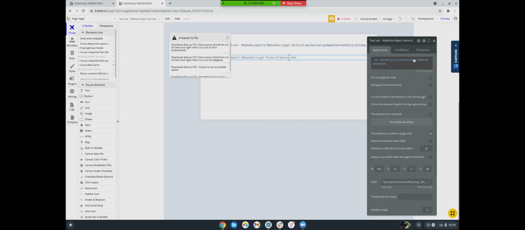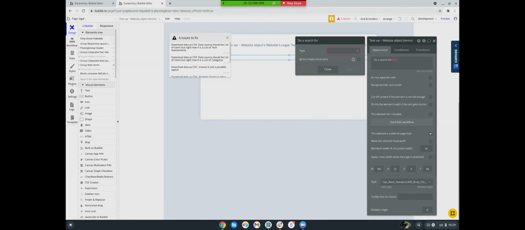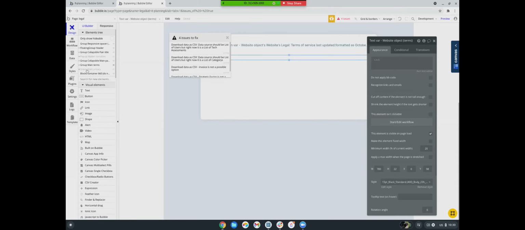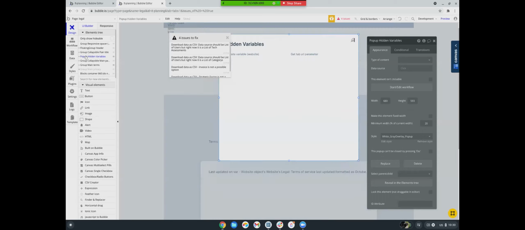Instead of using this expression here, what we want to do is change it, actually, probably I need to put it in the hidden variables.